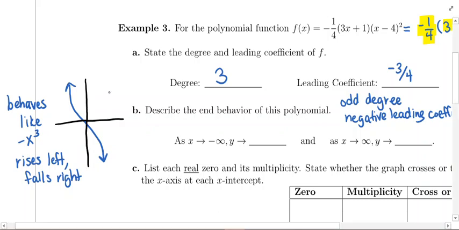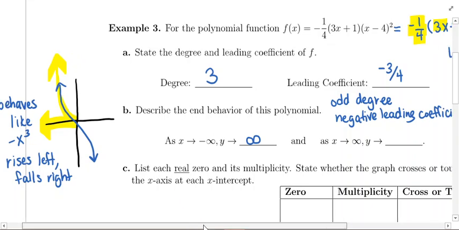Okay, so remember how you would write this down. There's two pieces to the end behavior statement. You're first going to say what happens as your x values approach negative infinity. So if your x values get more and more negative, so if your x values are going in this direction, what's happening to their y values? They're going up, up, up in the positive y direction. So your y values will be approaching positive infinity.